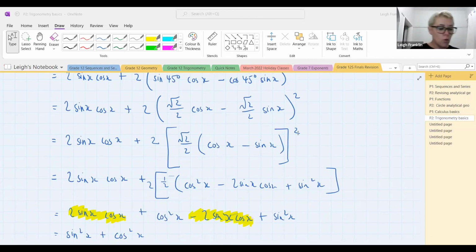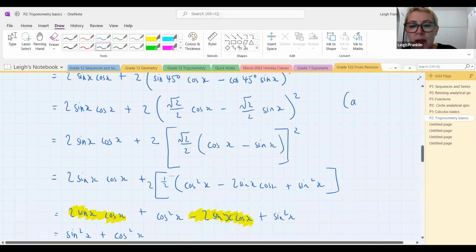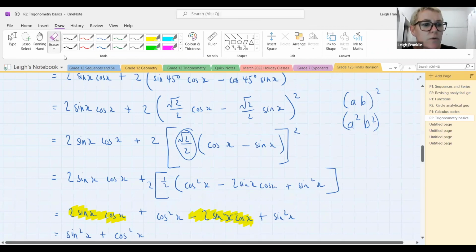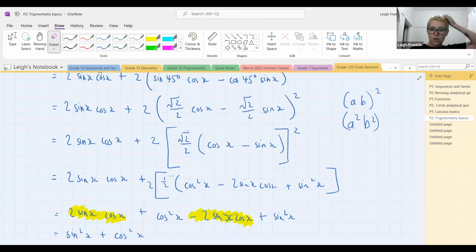So essentially, look at it like this. If I've got A multiplied by B and I square it, then it's going to give me A squared B squared. In the same way, I'm going to square this and I'm going to square the bracket. That's what it means. That's okay, Mr. Bavuma. Don't apologize. That's why we're all here. No judgment. Is that making sense to everybody?